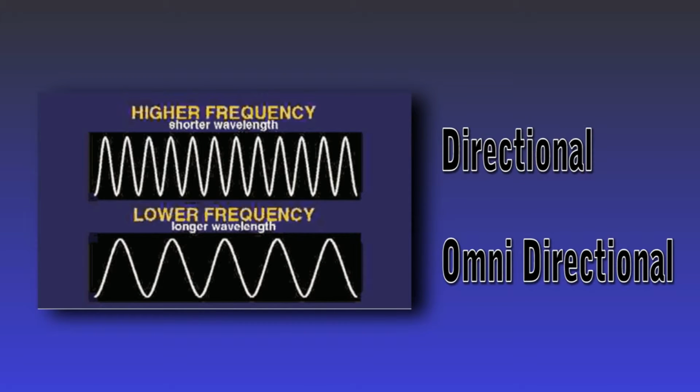A high frequency range has a maximum amount of peaks, which means that the frequency wave moves fast. And that also means that it moves in a straight direction, which makes it a directional frequency. A low frequency has a slower peak-to-peak frequency, which means that it is an omnidirectional frequency because it has more time to bounce all around, which gives us our sounds of bass and subwoofers. The middle frequency is somewhere in between.